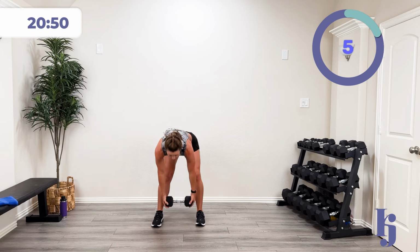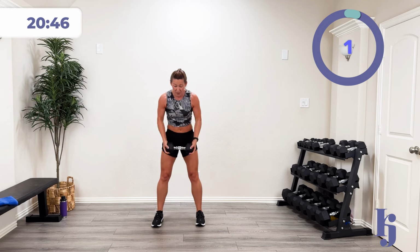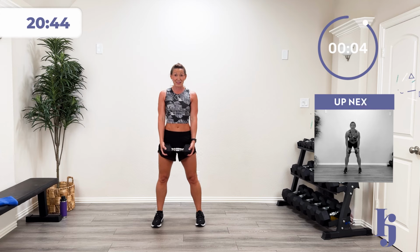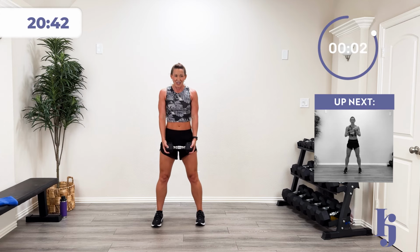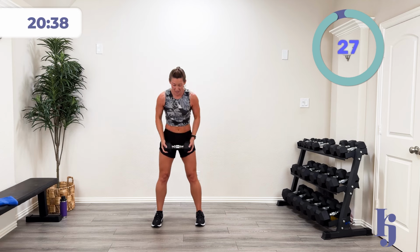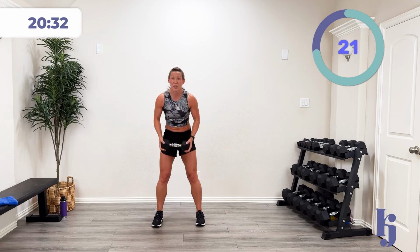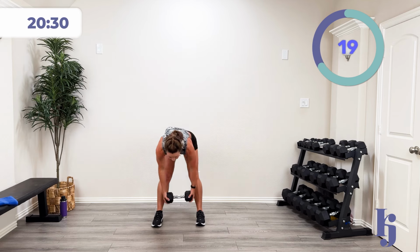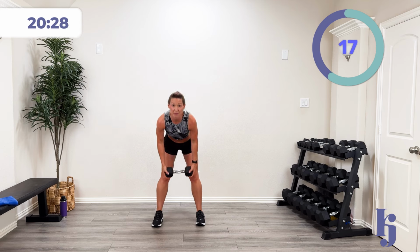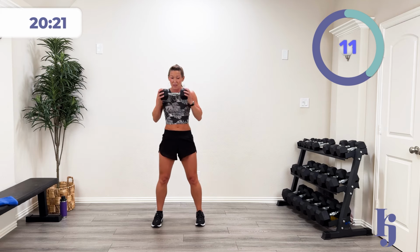Here we go. 5, 4, 3, 2, 1. Let's pause one more time. Here we go. In 3, 2, 1, here we go, down and curl. So it's not that we're not strengthening, okay? It's a strength move. It's just that to really build strong muscle, we gotta slow that down, really put some heavier weights on there. But we're still strengthening that heart and those muscles are getting activated. Come on, 10 more seconds.